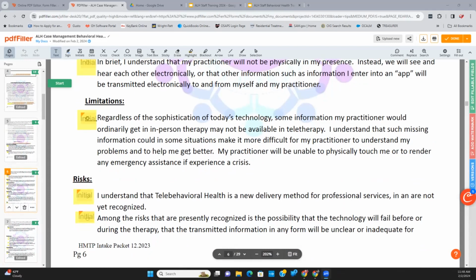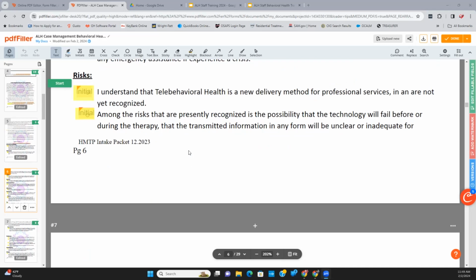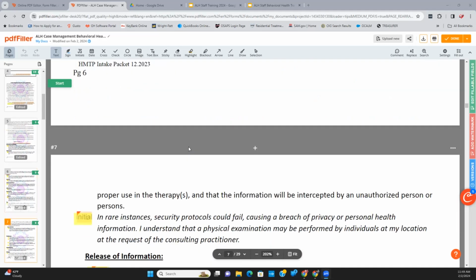So this more so talks about what the telehealth process could look like for them. And then the rest, I understand that telebehavioral health is a new delivery method for professional services. And then the release of information. So they have to check off on all of this.